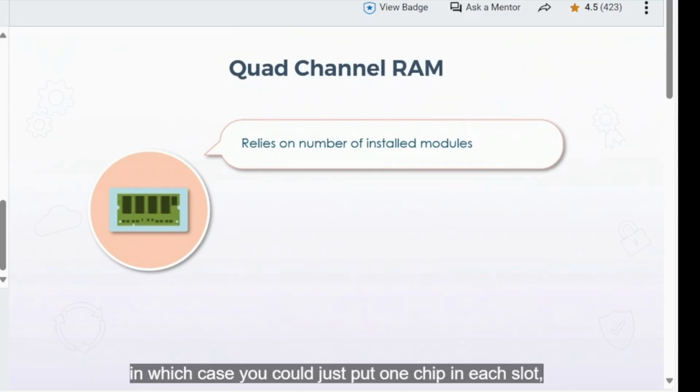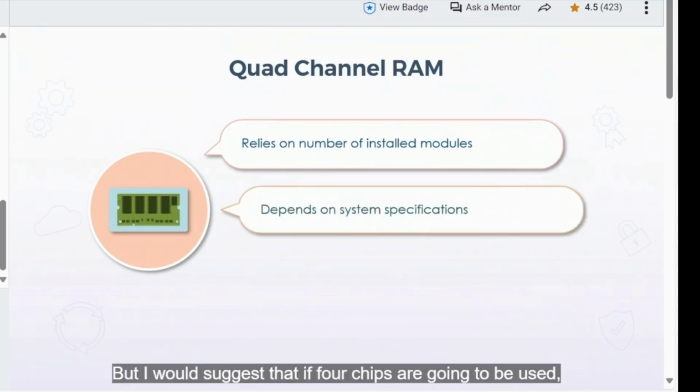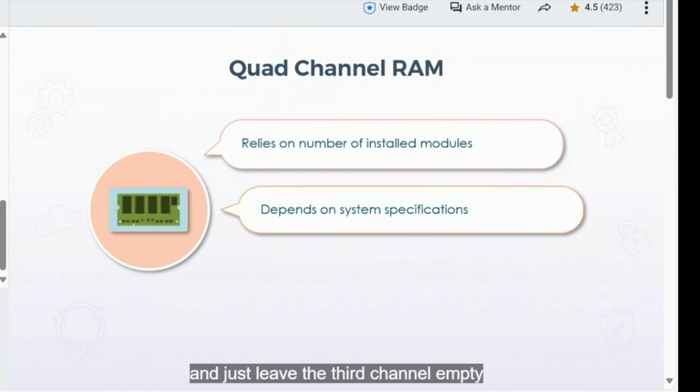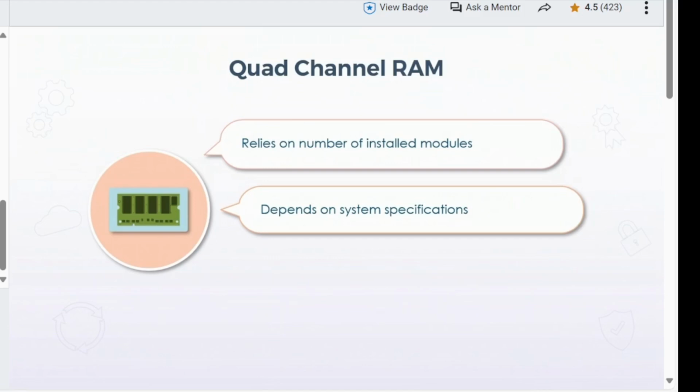But it is worth mentioning that when dealing with quad-channel systems, it could be the case that using 3 modules in 3 channels may not be supported. It will depend on the specific type of system you are working with, but in some cases, you might find that quad-channel might only support doubling the channel values. In other words, going from single channel to double channel, then double channel to quad channel, essentially skipping over triple. But again, before making any purchases, simply check with the documentation.